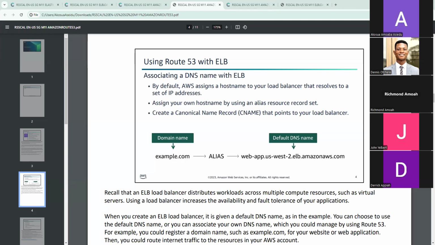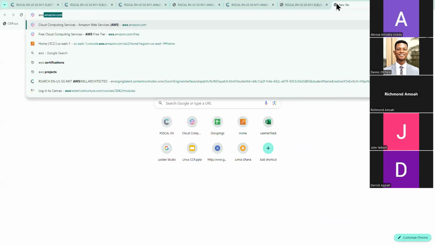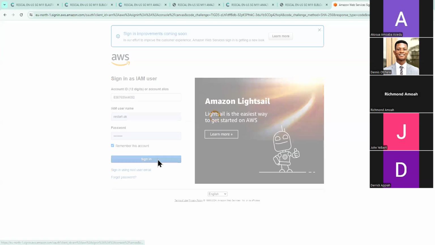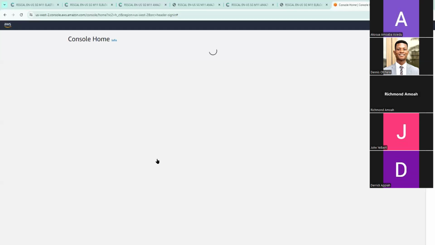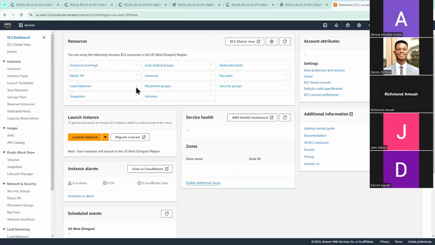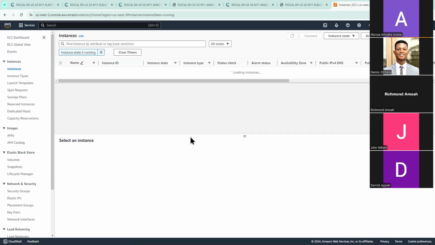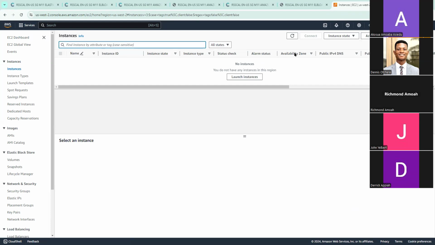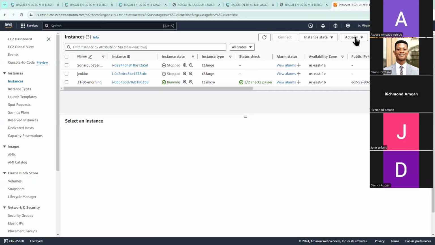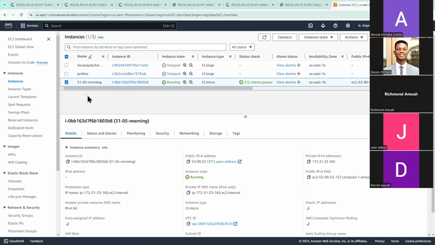So the page that your web server is serving, let me log into my AWS account. Let's see if I have any instances in the public subnet. Okay, I believe we have Nginx installed on this server.